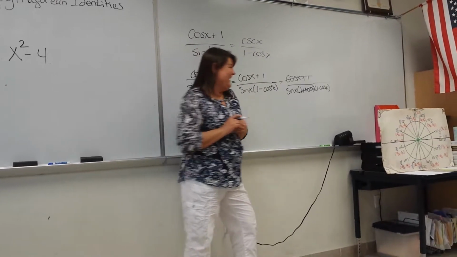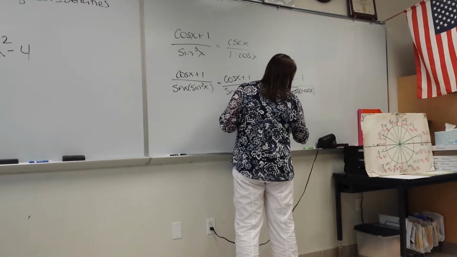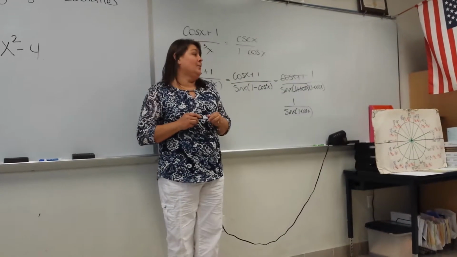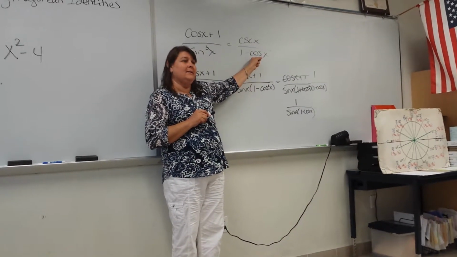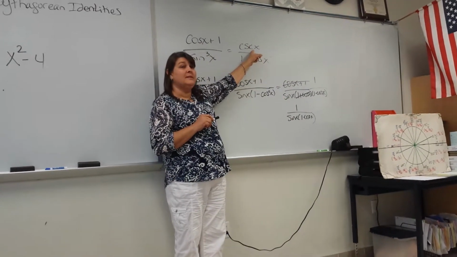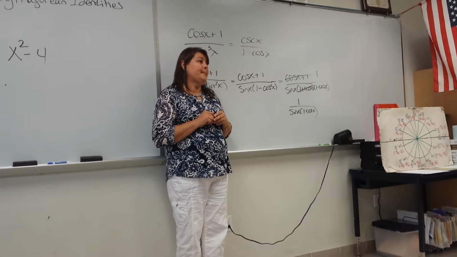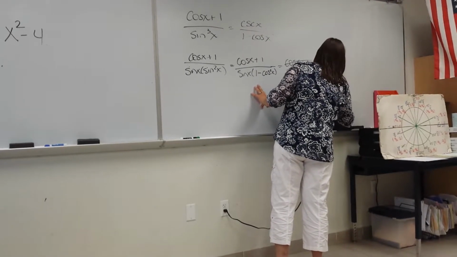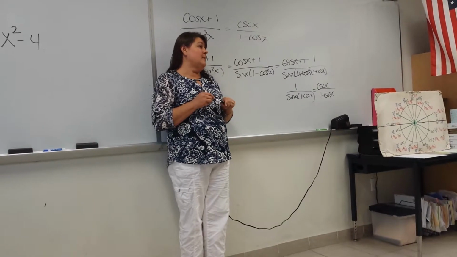So then I have 1 over sine times 1 minus cosine. And the thing is, I'm really close, right? Don't hesitate to look back and say, okay, how close am I? Well, I have the 1 minus cosine. Oh, the cosecant on top is just taking that sine and flipping it up. Yes, okay, I get it. Now, remember, I've been doing these a million years. I see it now. It comes naturally to me.